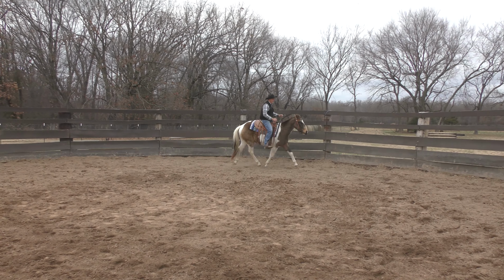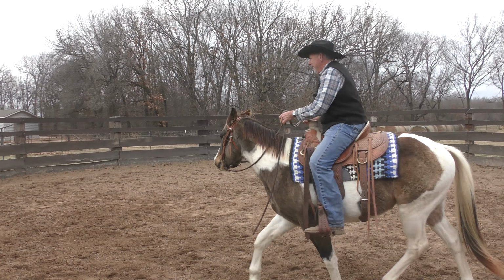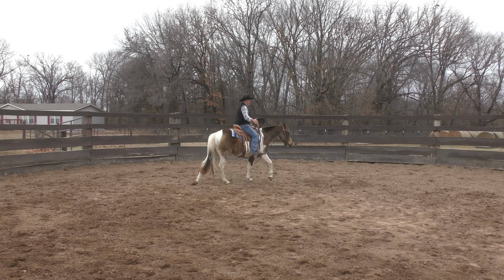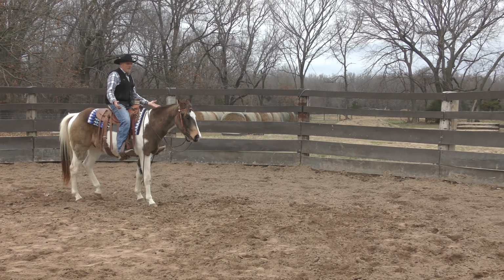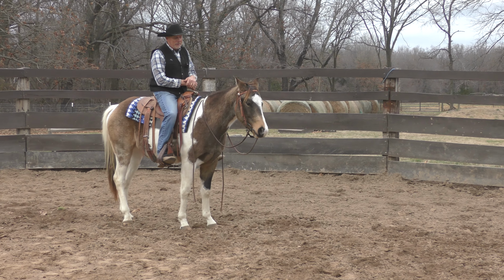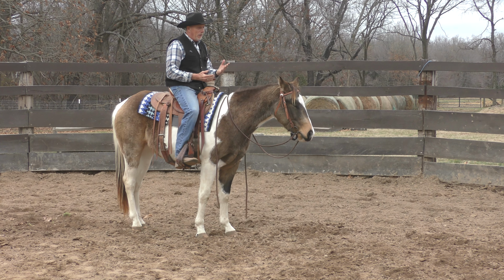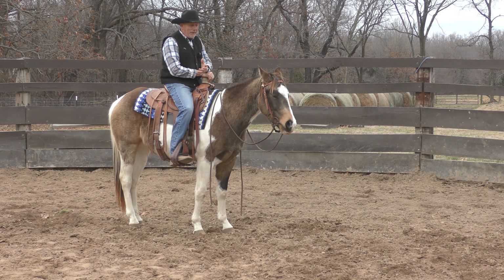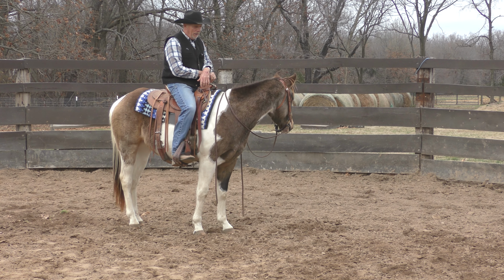I also haven't worked very much on stopping this horse, again, because I wanted to work on getting him to go. I can fix that later. But my horses stop when I quit riding them. Okay, he didn't stop very well, but I didn't insist that he do that. I will later. I will insist that he stop better and then he do it correctly. But for now, what I'm teaching him is just pay attention to my body language. My body language is going to tell you how fast to go and which way to go, okay?